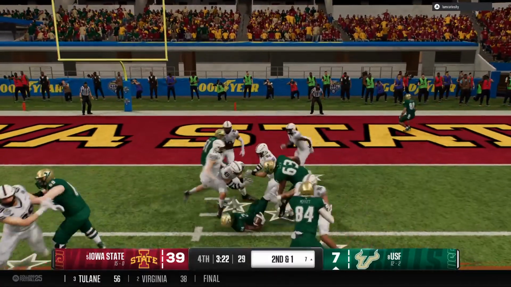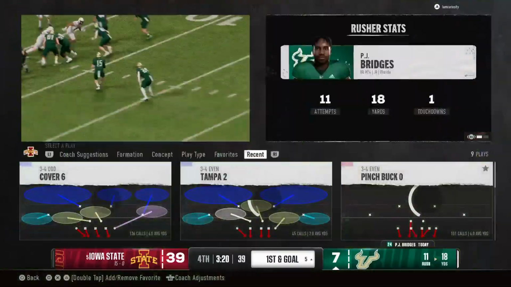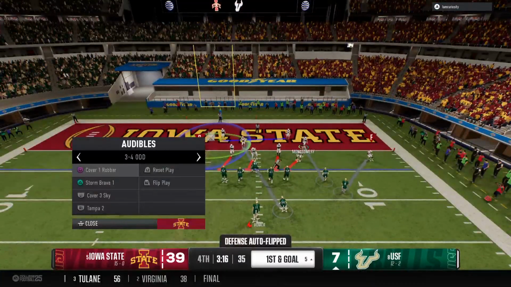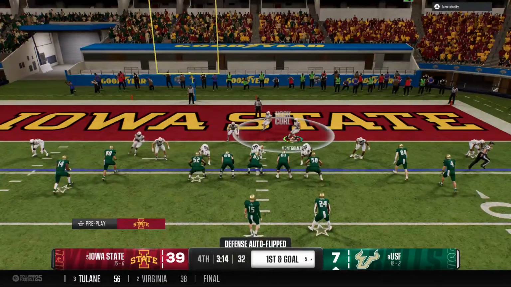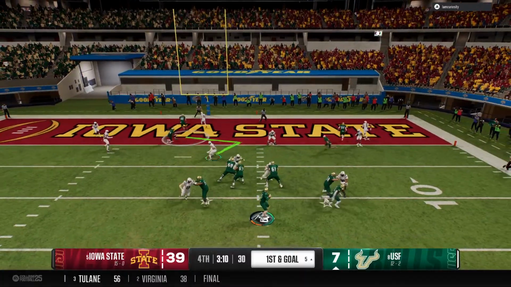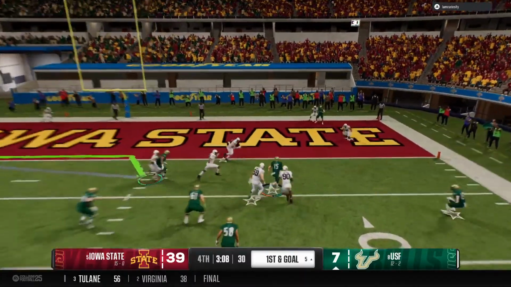Ball handed off. Tackled at the 5-yard line. Now it's 1st and goal right there. Chris, I just don't know about short gains like this, especially keeping the ball on the ground. The clock keeps moving. They need points on that scoreboard in a hurry. Got to throw the football. You cannot afford to allow this clock to keep ticking.